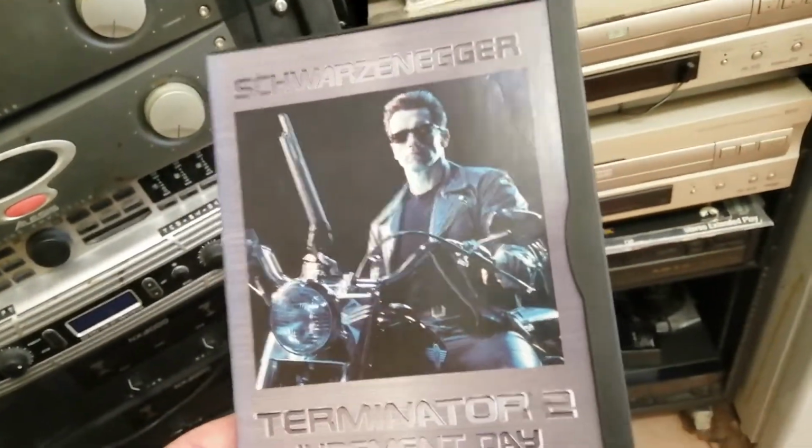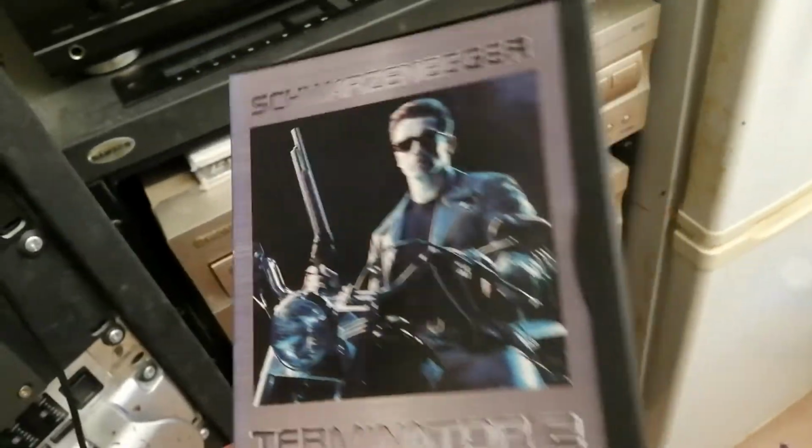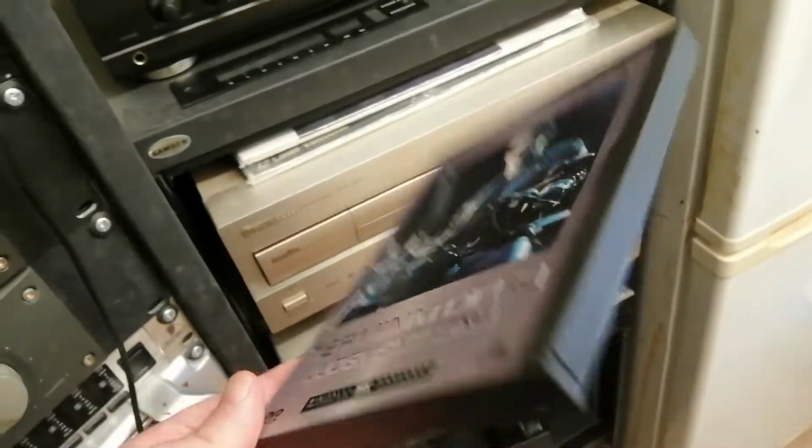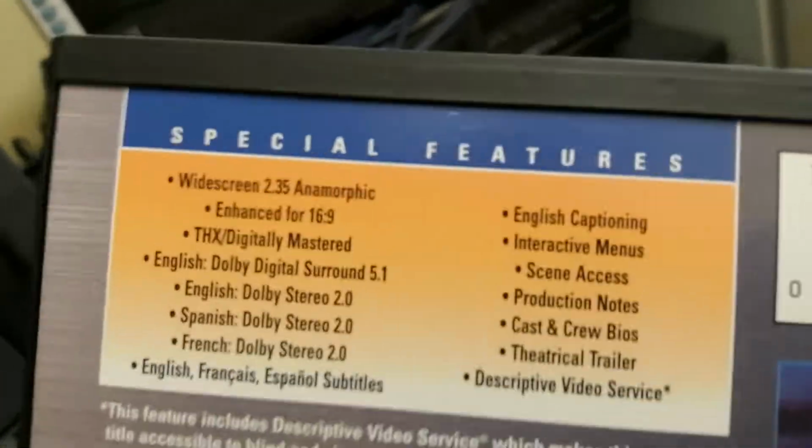This turned up alright. It's a Terminator T2 snapper. I like the snapper case. I really do like this snapper case. Way better than the UHD. Wow, look at that. Oh, nostalgia.